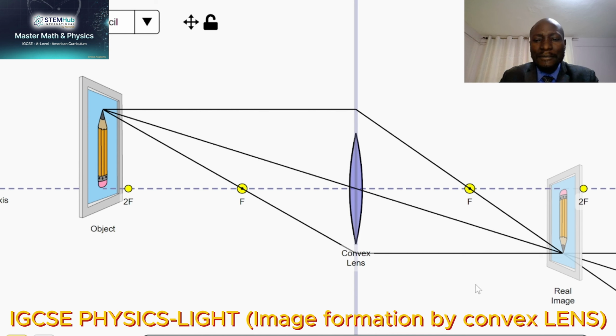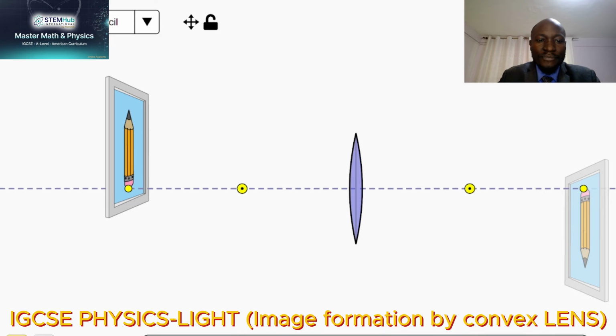Let's describe it further. Upright or inverted? We can see that the tip of the pencil is now facing downward, so we say it is upside down or inverted. Another thing, the position of the image, we can see it is formed between f and 2f. So the size, is it bigger or smaller? We say it is diminished, or it is smaller than the object. The image is smaller than the object. So basically, look at the position, look at the size, and look at the nature.